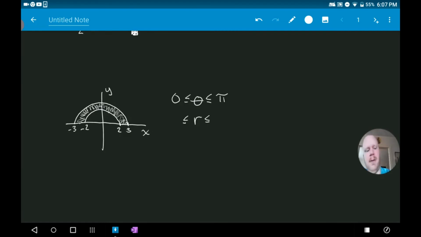The really common mistake that I see people make is they've labeled it like this, and they'll say, well, r is sort of in between -3 and 3, because they're thinking about r as being measured along here, which is correct, right? That is how r is measured. So I'm going to go ahead and write the correct answer here. It's in between 2 and 3.